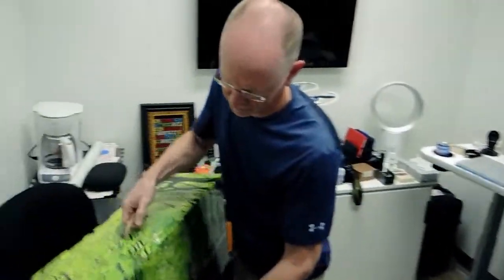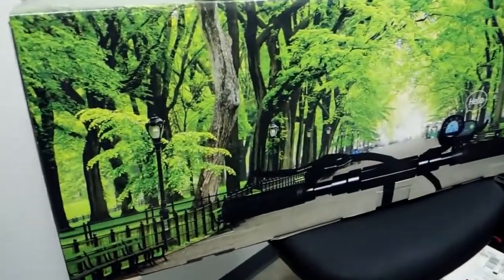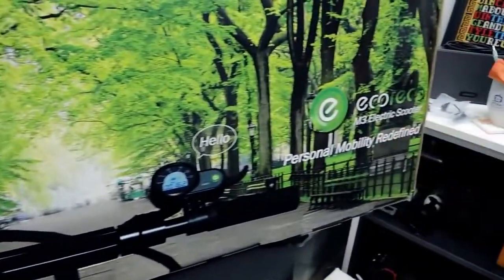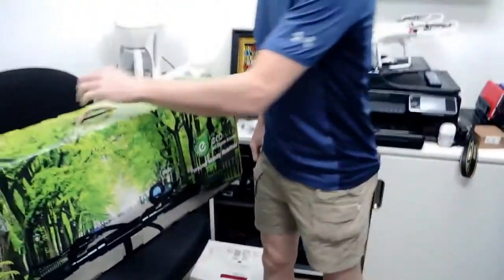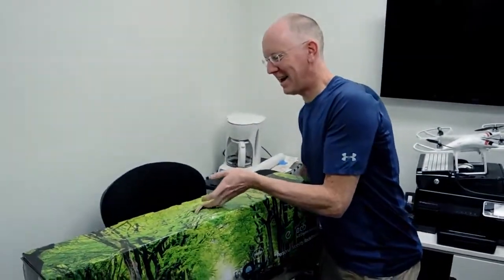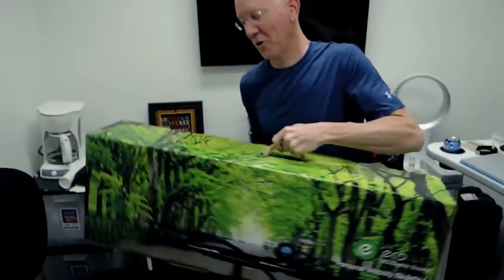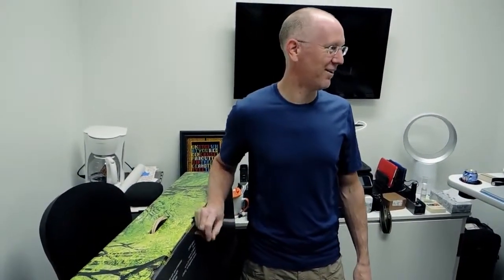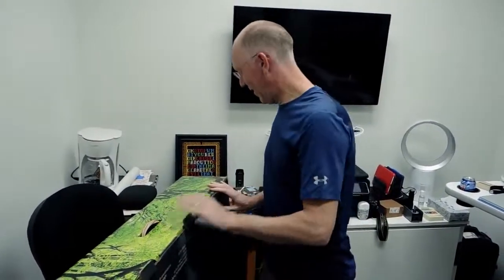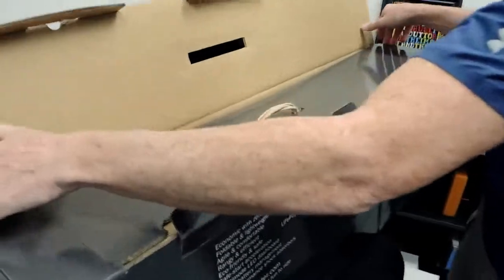It's under 30 pounds. This is the Eco Rico M3 electric scooter. What I was fascinated by is that this scooter allegedly — and we're going to find out — will go 20 miles an hour for up to 20 miles. I don't know if I can get it up to 20 miles an hour in the Geek House, but I'm going to do my best.